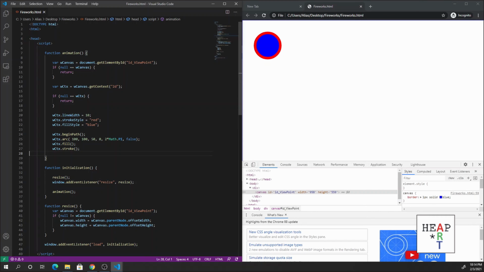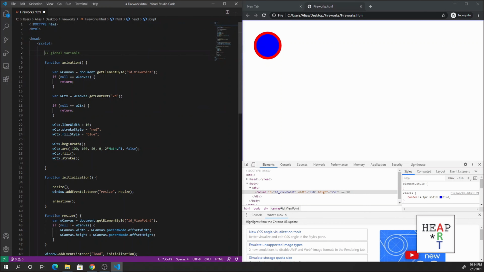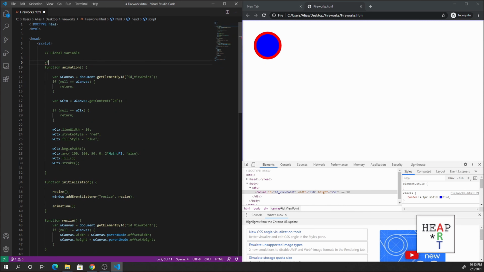We want to be able to parameterize the entire thing. So let's have my favorite global definitions here. If you want to type a comment in JavaScript, use the double slash. This is for a single line comment. If you want to have multi-line comments, use a slash and a star, and close it off with another star and a slash.